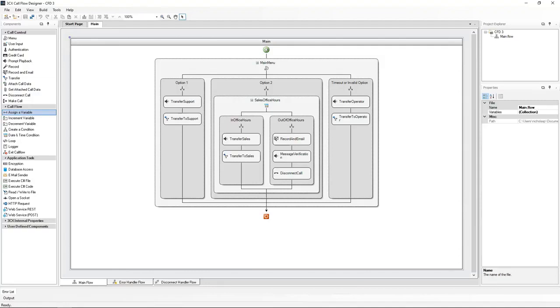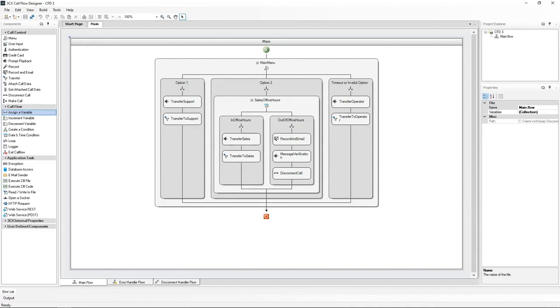We will also introduce the authentication of a user by asking the caller to enter a 4-digit support ID. We won't actually authenticate the caller in this video, that's for the fourth video, but we will read the ID the caller enters back to them before forwarding them to the support queue. One of our components will be reused multiple times in this tutorial.